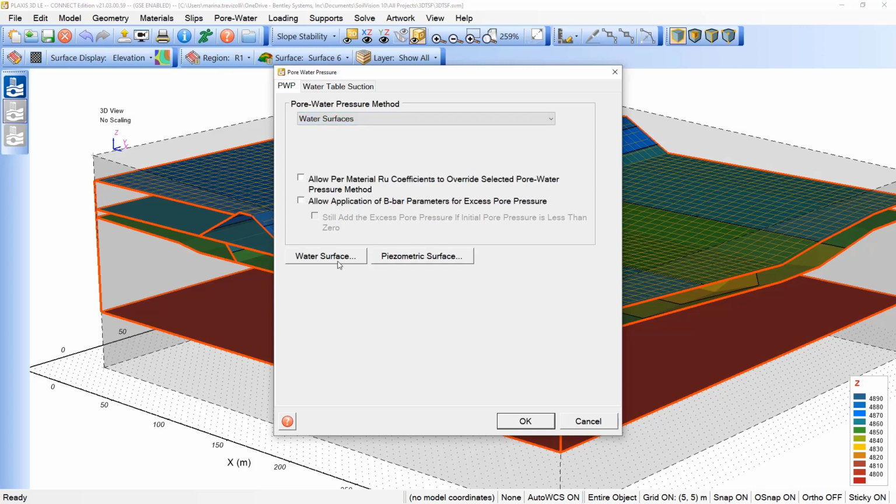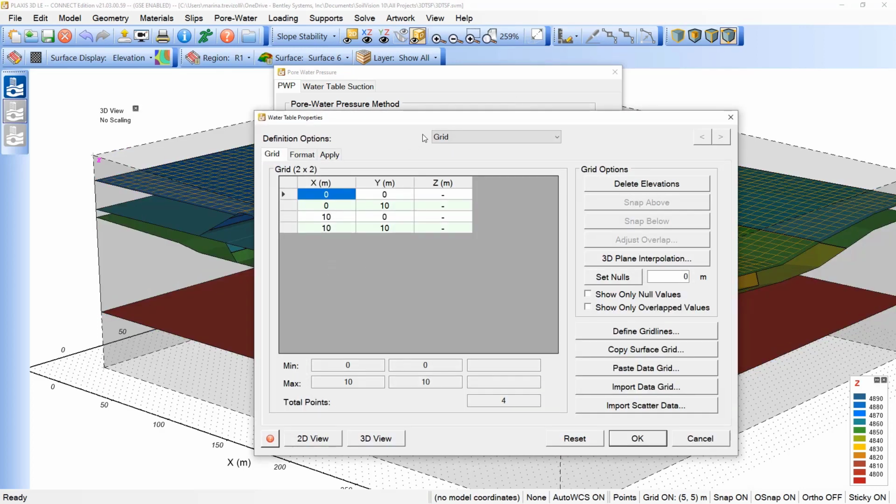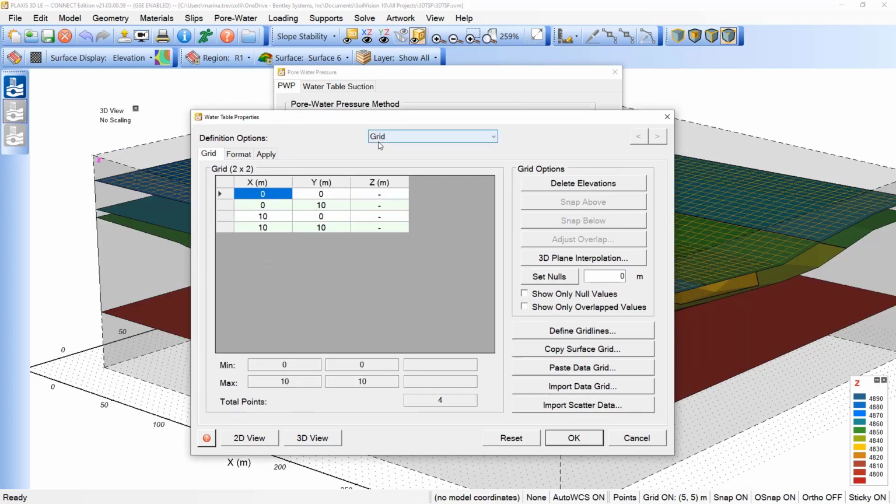And I can pick water surface or piezometric surface. In this case, we'll handle the water surface. And when I click on water surface, I can also define the water table as a grid, constant elevation, or mesh. So the dialog is pretty much the same as for surface geometry.